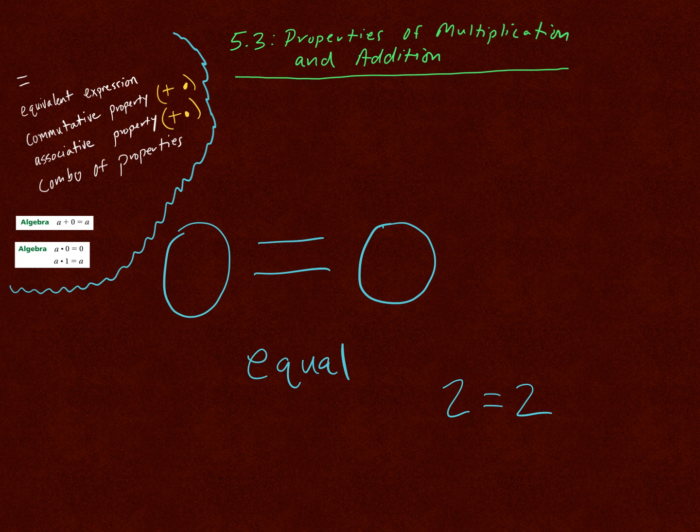But what we'll start seeing more and more frequently is more complicated variables and numbers on each side of this. So if I say that 2 equals a, well, then we can say that a is 2 because there's no other number that could be there that would make that equal symbol make sense. And in the future, probably not in grade 6, but you'll start seeing even more complicated things like a plus 2 divided by 3 equals 7.